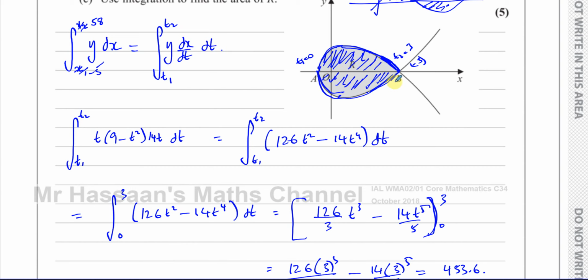Now it's with respect to t, so this positive-negative thing doesn't really apply in this case. I can guess that it would apply if there's some crossover. For example, if you're finding the area between this part, and once they cross over each other, that would become a negative area in comparison to that one, something like that. That's maybe how you can understand it.